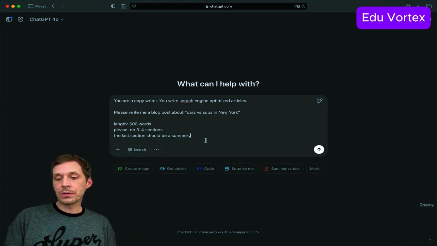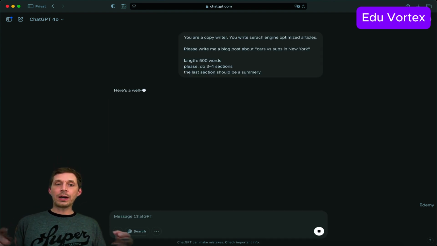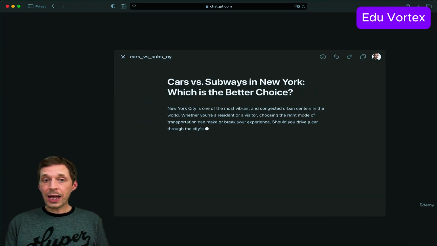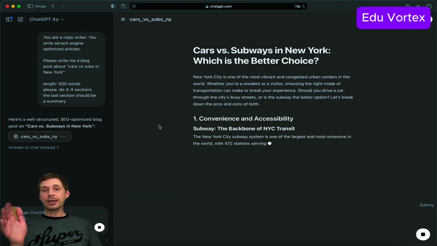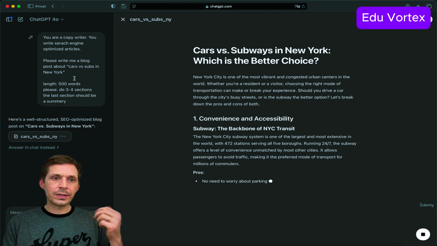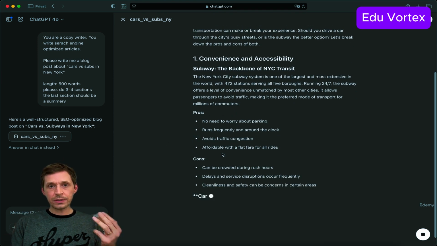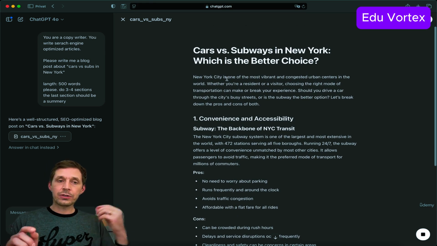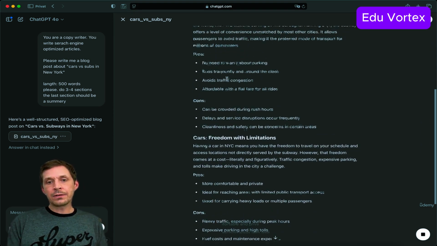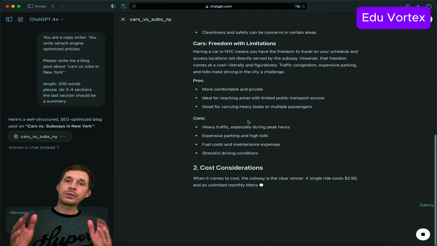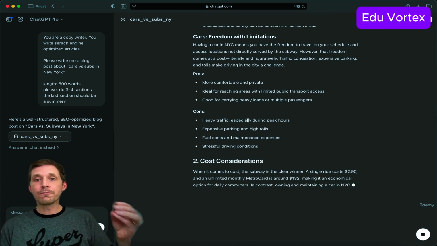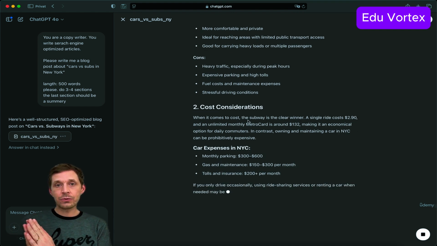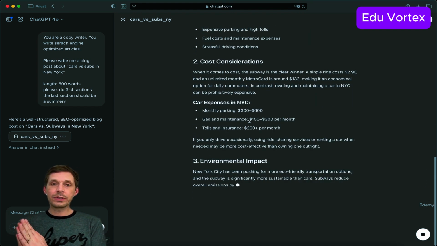Okay, so enter, and now I have all these things which I want to have. And now it's opening the canvas again. Yeah, and it says now, what did I say? I wanted 3 to 4 sections. I wanted 500 words, and I wanted it search engine optimized. And the good thing about prompts is, the more you feed the prompt, the better or the more accurate the result.